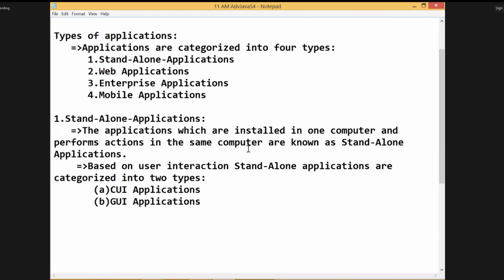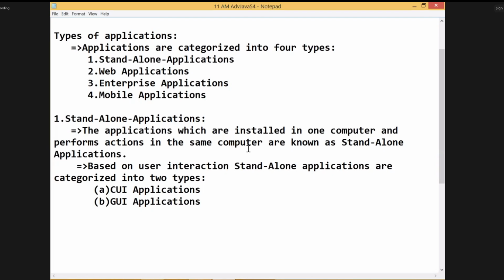Total core Java is CUI only, maybe through Notepad or EditPlus or Eclipse. The total practice we do is in CUI mode only, console user interface mode.